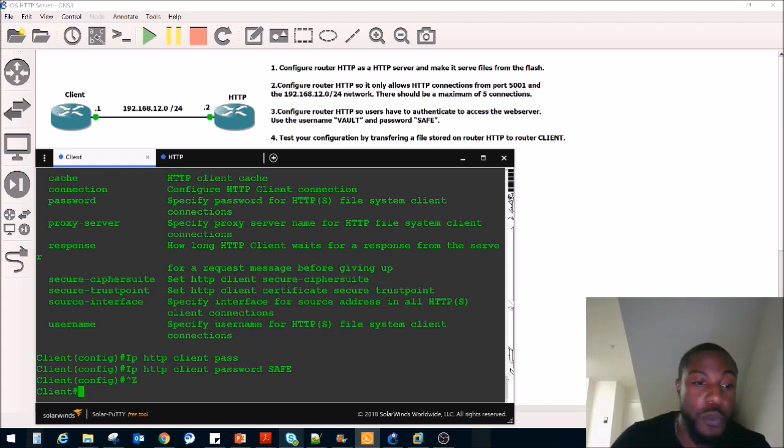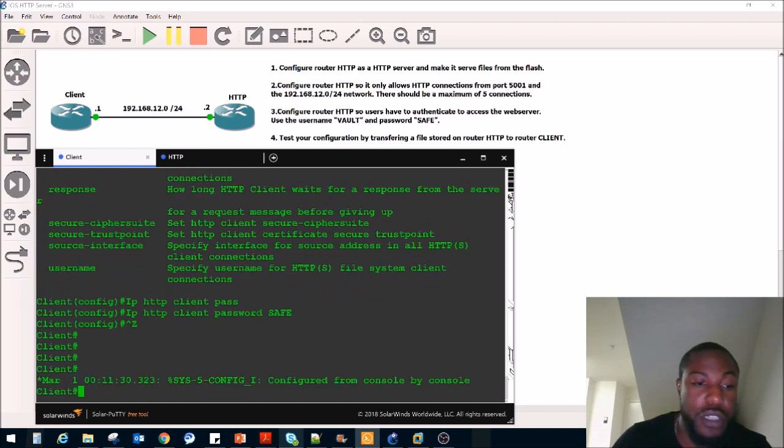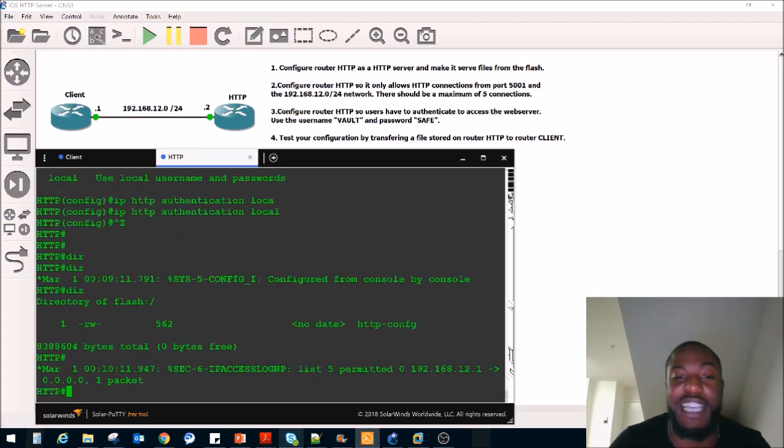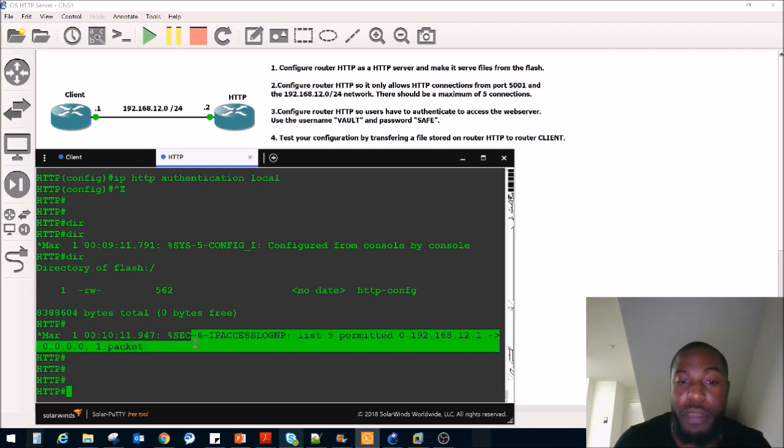Now let's go back to privilege exec mode and see if we can get that file. And notice it says here loading, copied. So we copied the file to our directory flash right here. One more thing we want to do, I did this almost pretty much in the same exact order. And notice we got the fail here because of the access list. We didn't get granted permission there because we didn't put a username and password.